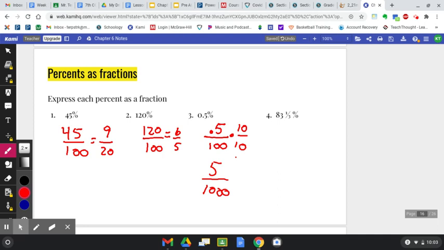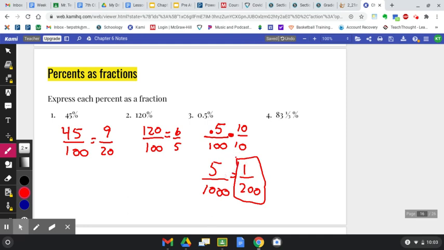When I look at that, multiplying by 10 on the top and bottom, I'm really only multiplying by 1. So I'm changing the look of it, but I'm not changing the value, because multiplying by 1 keeps the fraction the same. Meaning if I were to type in 0.5 divided by 100, I would get the same value as 5 divided by 1,000. My calculator would tell me the same thing. I'm changing the look of it, but not what it's equal to. Now, I know that 5 goes into 5 one time, and 5 goes into 1,000 200 times. So that is what 0.5% looks like.